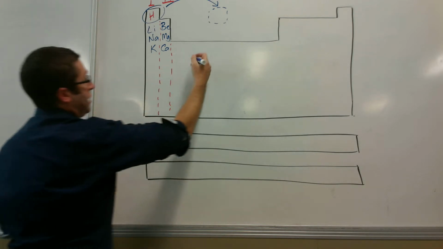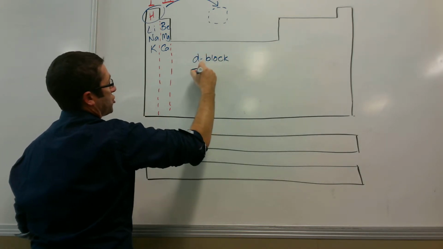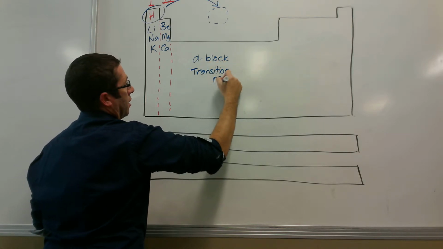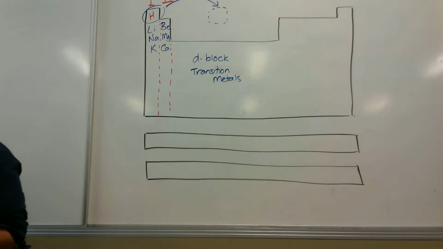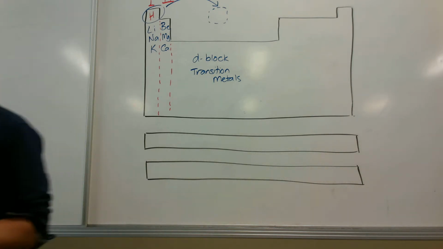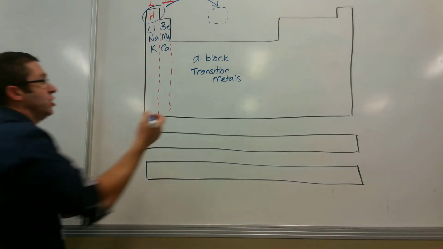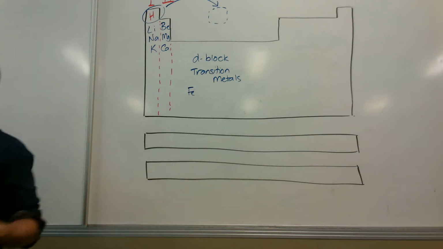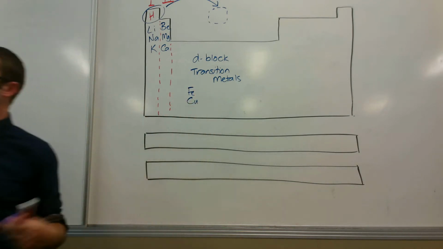You might hear it called the D block or the transition metals. There are what we call variable oxidation states with those things. It means that their ions can have more than one possible charge. Not for all of them, but for most of them. There are things that you will have met a lot recently, where your iron will be Fe2+ or Fe3+. Copper, which can be Cu+ or Cu2+.